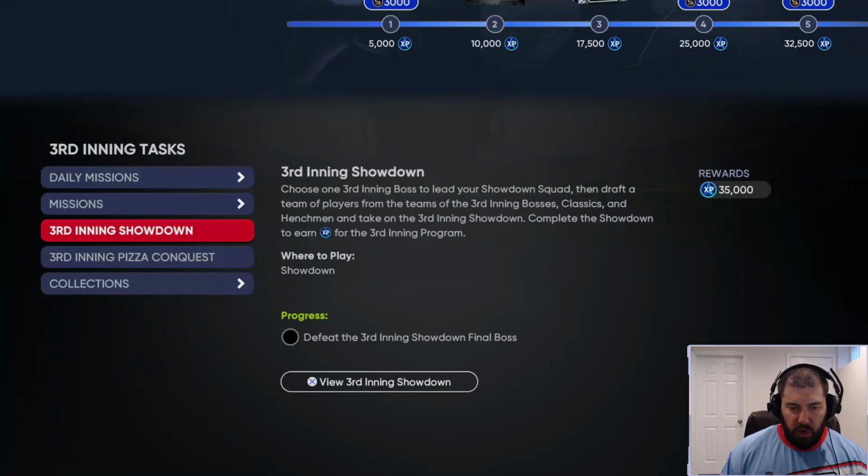There's two ways to get into the third inning showdown. I'm going to go over those first, and then we'll go and do the draft, and then I'll go through all of the mini missions, explain them all, then give you some gameplay for the final boss. Let's get into it. So first, one of two ways to get to the third inning showdown is going to be through the third inning program.